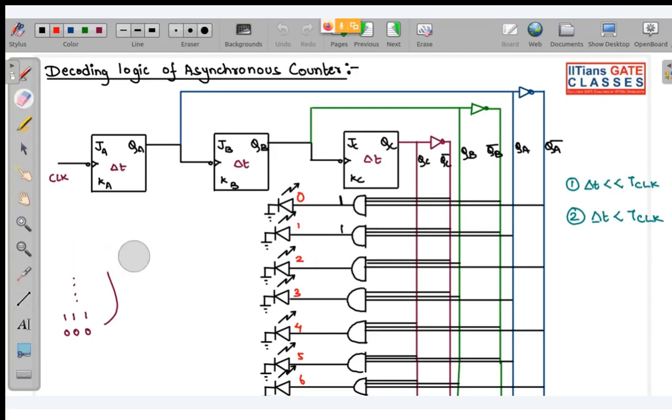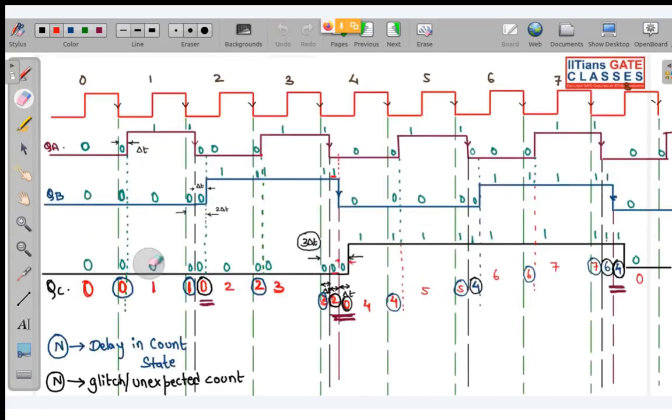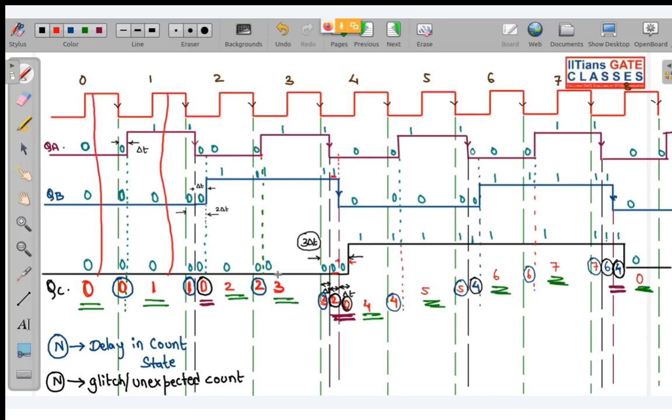And how am I going to apply that? Since the glitch is happening in the negative level, if I stop taking the readings in the negative level, then the problem will be solved, because in my counting I need 0, 1, 2, 3, 4, 5, 6, 7, and once again 0. All these values are taking place in the positive level of the clock. You can see all of this is taking place in the positive level. This 1 is completely present in the positive level. This 0 is always present in this positive level.